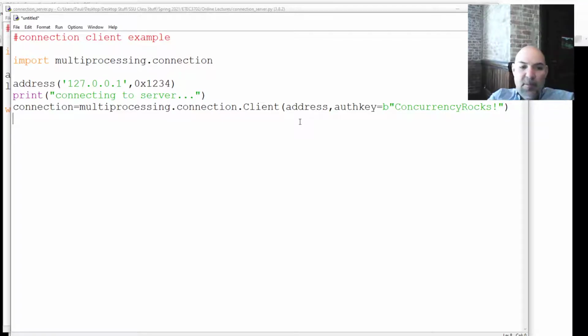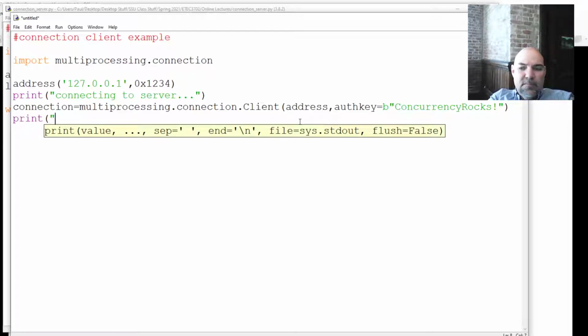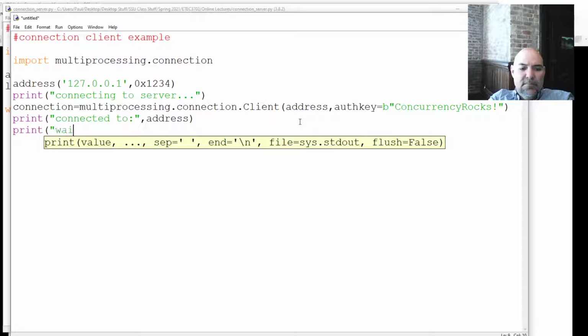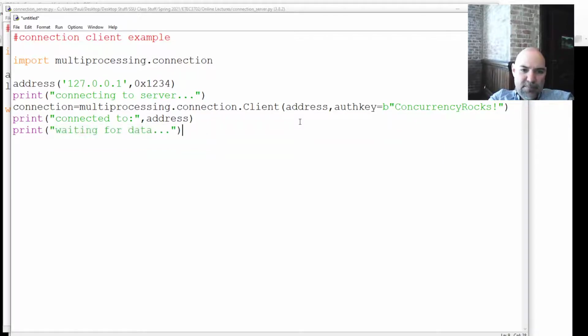So now I'm going to print out a message that says we're connected. And we'll say we're waiting for data to come in.